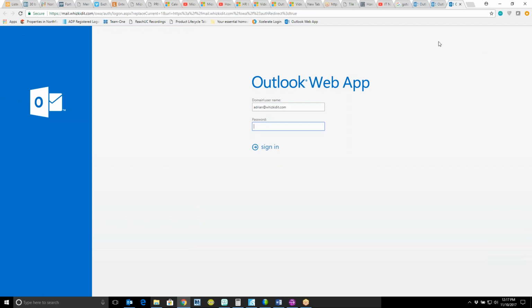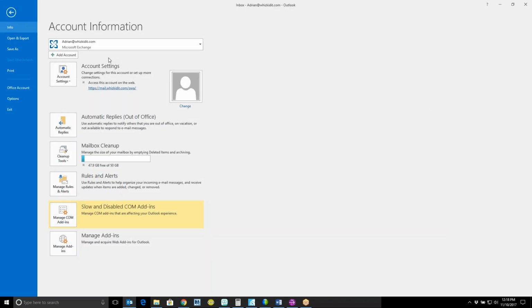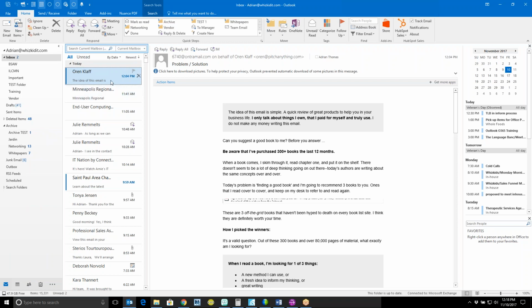It opens automatically. Now, the first time you do this, you're going to want to bookmark this page, because I don't know about you, but it's sometimes hard to remember the URL, the web address, mail.wizkidit.com/OA. So I like to hit star and bookmark this page. Add it to the bookmarks bar. Done. And there you see it, Outlook web app. The first time you do this, you might want to write it down as well if you're logging into mail on another device. And that's how you access that. To get back to our mail, back arrow, and there you are.